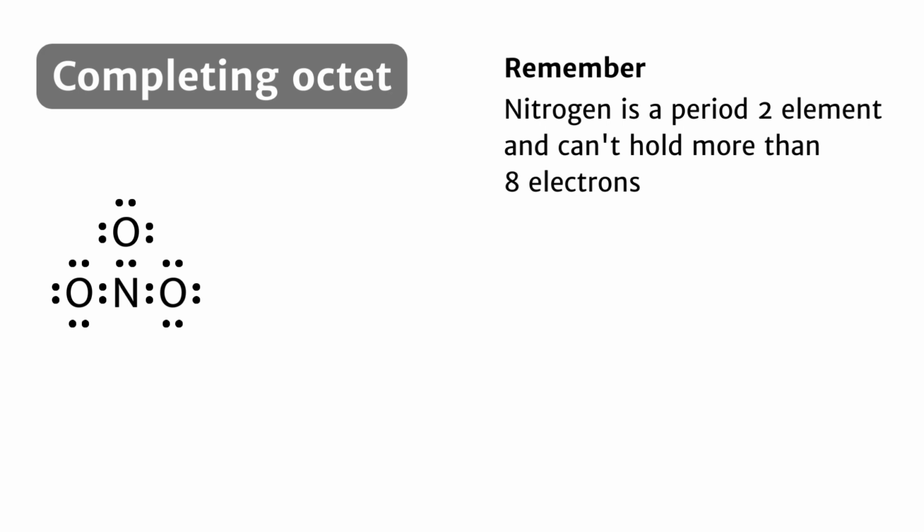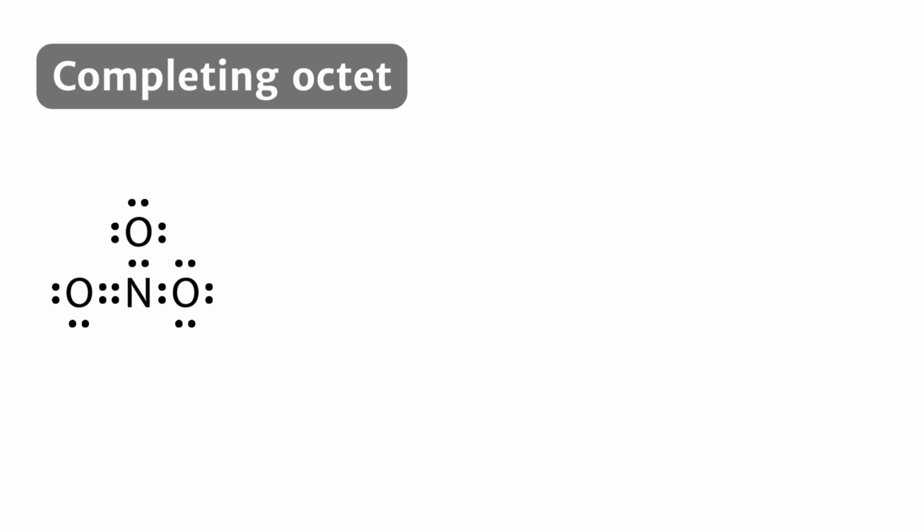Therefore, we will convert 1 lone pair from the left oxygen atom and transfer it to the nitrogen atom to form a chemical bond. Now, it is evident that the central atom, nitrogen, as well as the 3 outer oxygen atoms, all form an octet. Thus, the octet rule is satisfied, and now we can proceed further to check the formal charge to determine the stability of the structure. This is the formula we can use to calculate formal charges for the NO3- Lewis structure.